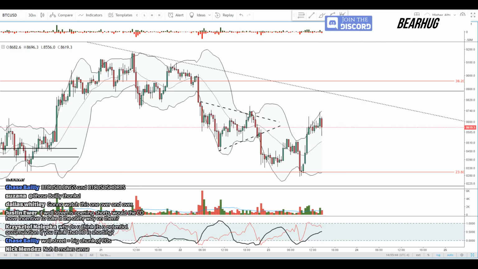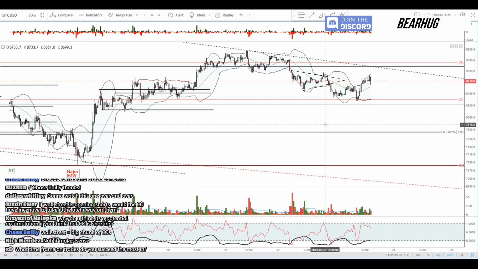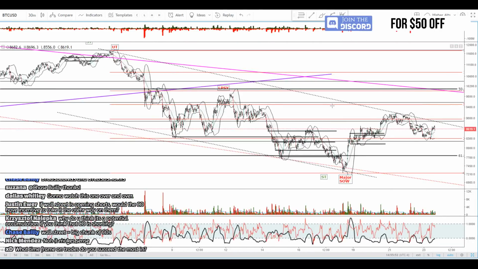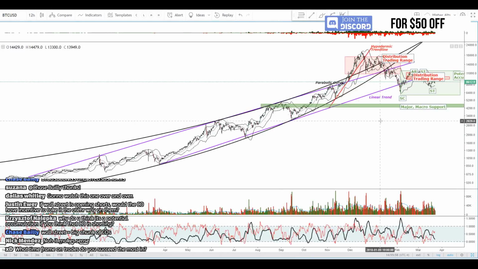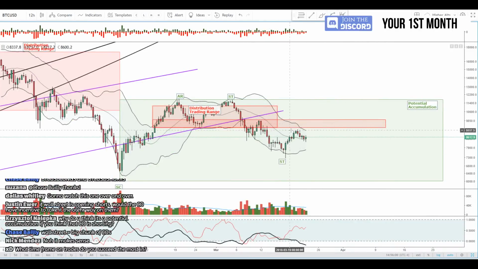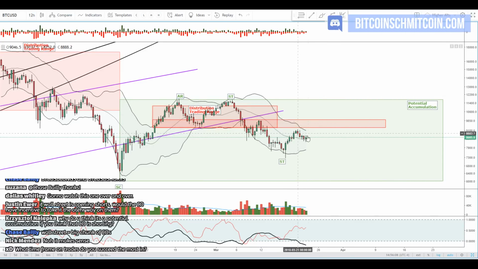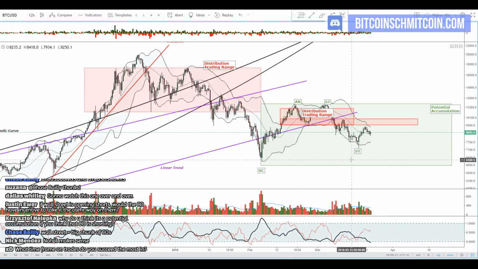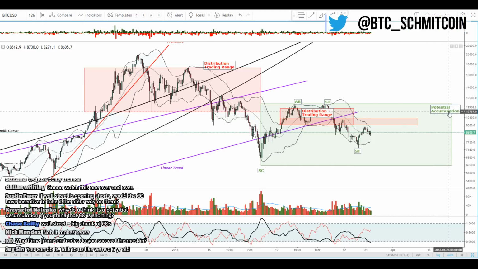Why do you think it's a potential accumulation if you think that the CO is shorting? So you probably missed the beginning of the stream. I'm starting to lean further away from this accumulation thesis because this looks more like last point of supply now. It didn't make it up to this red zone. Red zone would have given us a hint that it's potential accumulation. This looks more like last point of supply for the macro distribution. I'm leaning away from this now. The fact that we turned here, that's a very big deal. It's a completely different message for what the CO is doing.